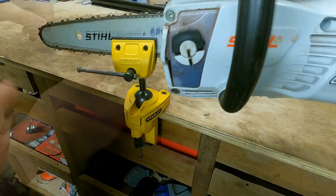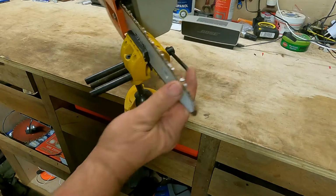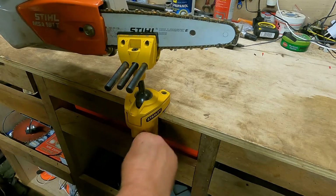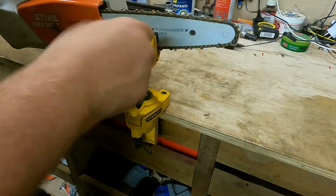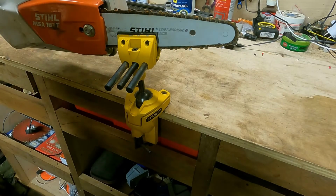And then when you want to do the other side, you just loosen it off at the bottom, swivel it round, choose the angle that you're after, and tighten it back up again, and then you can sharpen away again. Just as long as you're on a solid base, this works perfectly.